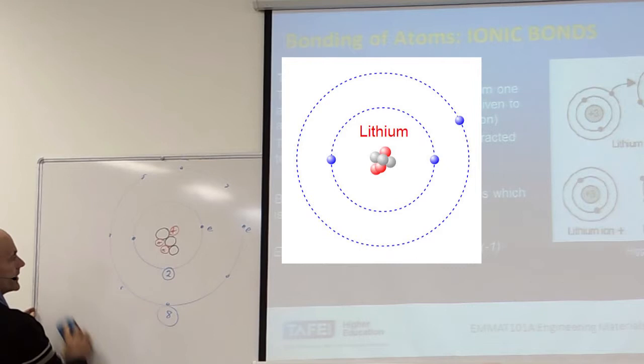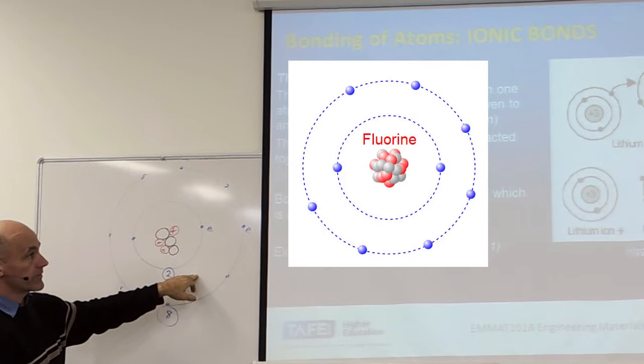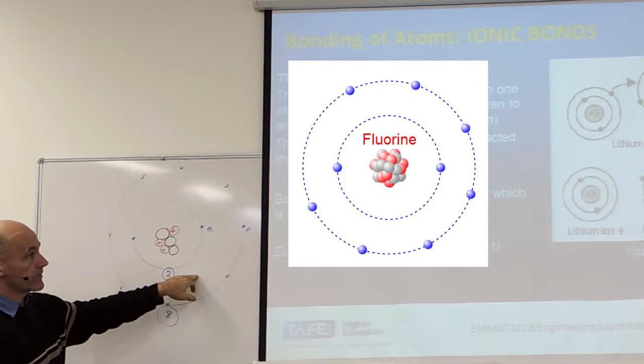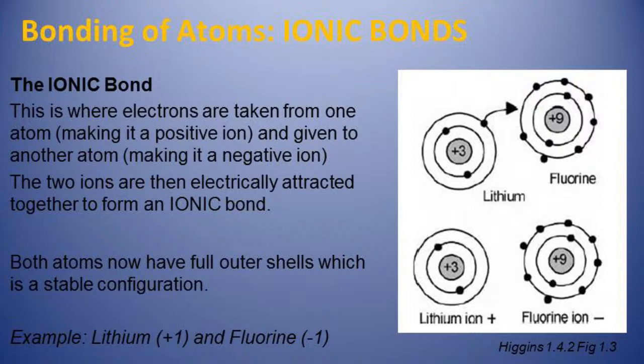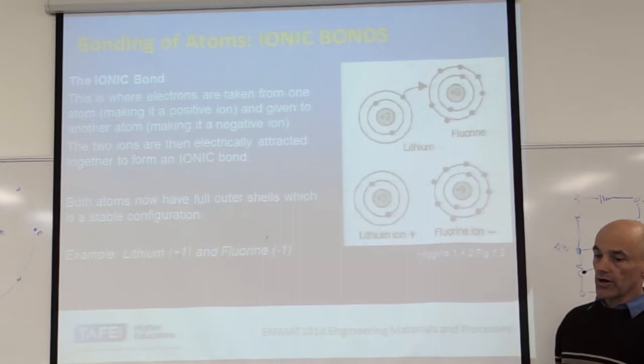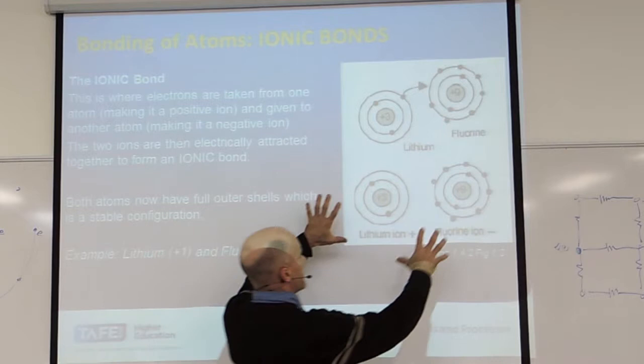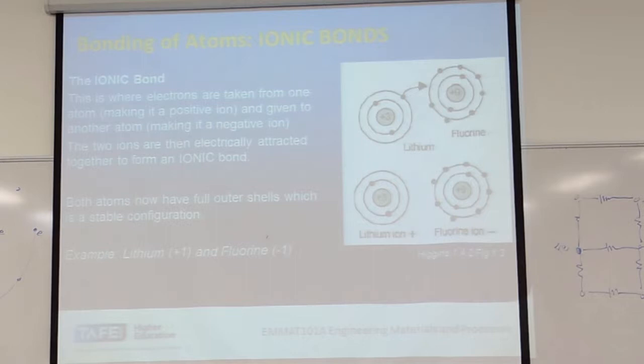Go back to lithium. Lithium has one electron in the second shell. On the opposite side of the periodic table, we have fluorine, which has got seven electrons in the outer shell. Guess what? Fluorine would like to have eight, and lithium would like to get rid of this unstable shell that only has one. So it's very easy for fluorine to rip off the electron off lithium and add it to fluorine. So now fluorine's got eight, which makes it happy, and lithium has lost that loose shell and it's only got two electrons now. When you take an electron away, you've lost a negative charge, so this now is a positively charged atom called an ion. This one has an extra electron now, so it is a negatively charged fluorine atom. And positive and negative attract. So now we have an attraction between these two, and that's created a compound, two different atoms joined together. And this is one type of chemical reaction. We're making a reaction between lithium and fluorine, and electrons swapped from one atom to the other. There was an energy exchange, and now they're stuck together.